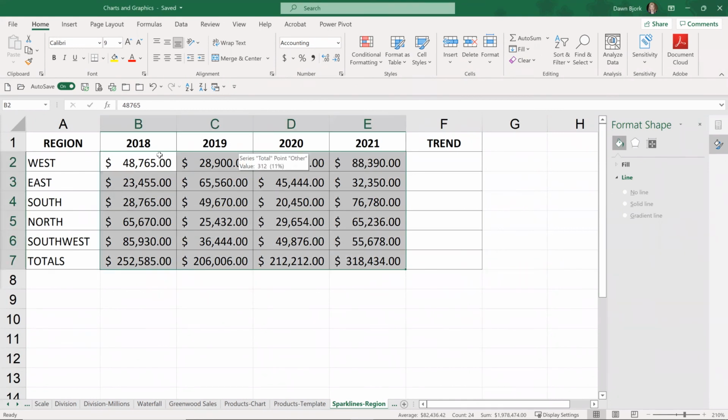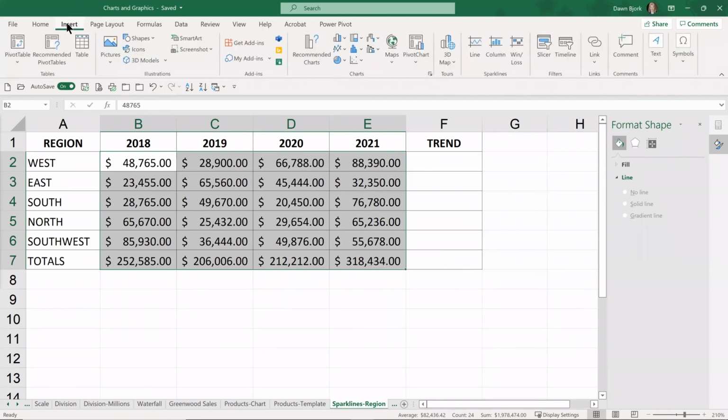All right, so let's go ahead and with this selected here, remember I'm only selecting the data, and we can select it as well when we move into the sparkline. So you don't have to do it ahead of time. Under Insert, here we have Sparklines over to the right-hand side. There's line, column, and win-loss. Win-loss is typically for stocks.